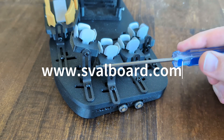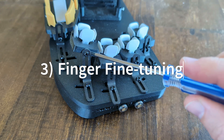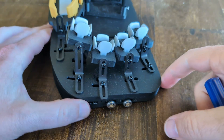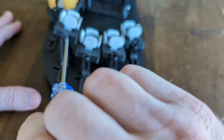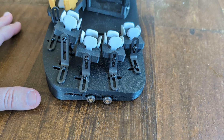Now we're ready to talk about the cluster adjustments in the vertical and roll axes. You can see there's this screw here which holds the cluster on the tower — there's one for every single cluster. The clusters go from tallest on index down to middle, ring, and pinky, and that's very deliberate.